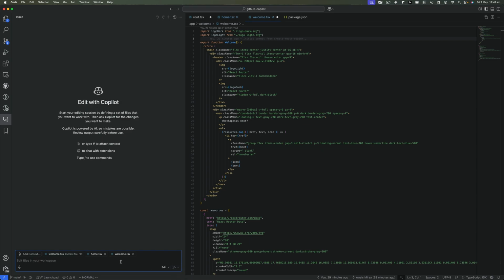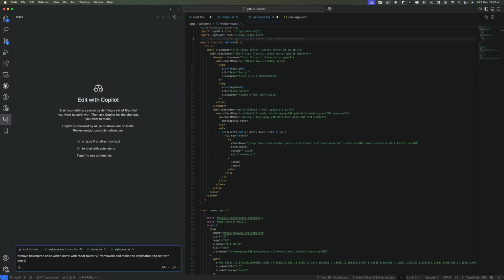Now, asking a question we already saw in a quick chat, but let's go to edit mode, and I'm going to ask some questions here. Basically, the edit mode is that you can type what you want to edit or add or implement or refactor. Then Copilot will take the context, what you've given in terms of files, and it will try to modify your code. And once the command is finished, we'll press enter and you will see what the Copilot does for us.